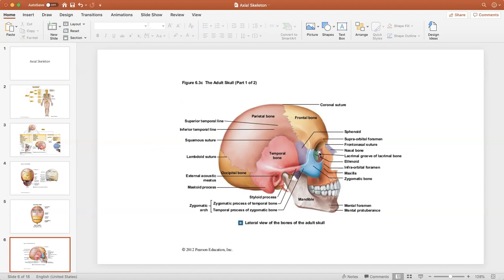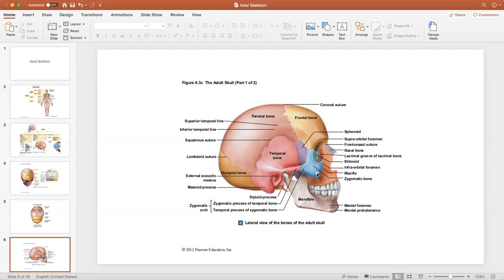Here we have the lacrimal bone, on the medial surface of the orbit there, where the tears, remember lacrimal is like tears, come and drain into that medial portion of the orbit. So that's the lacrimal bone right there. Then we have the nasal bone, which is on the nose, and the maxilla, right in the front of your face there, where the maxillary sinuses, when we get stuffy, get filled up. The maxilla also articulates with our teeth here.